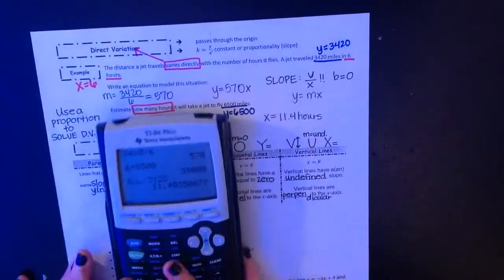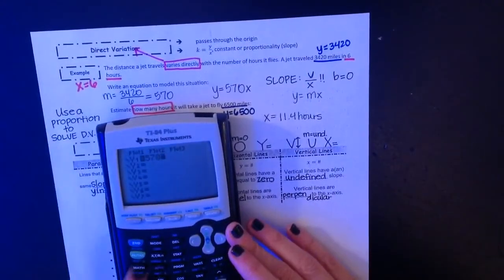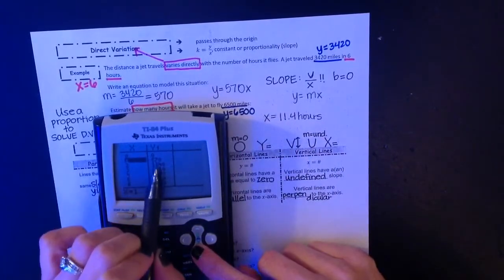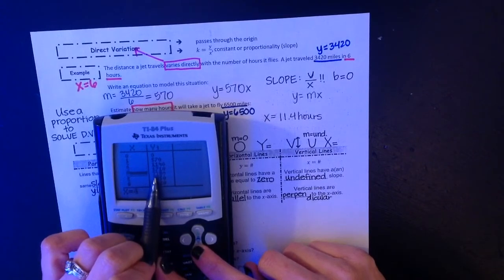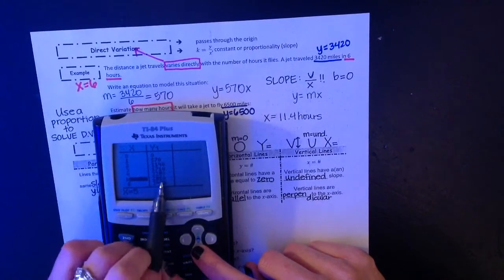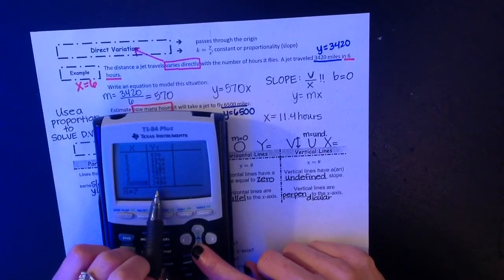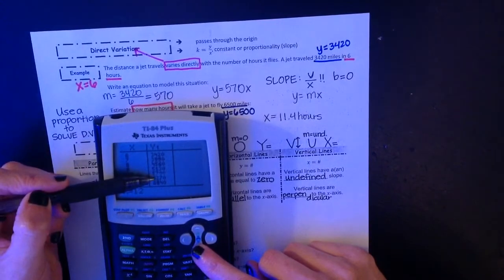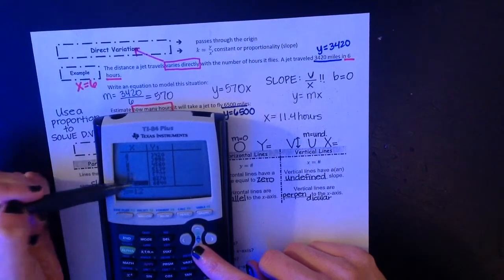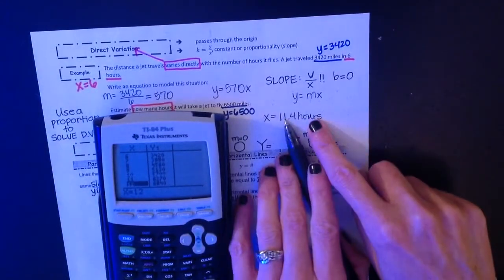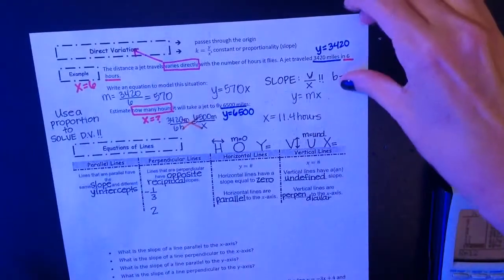Now, if I wanted to use my calculator, I could go to y equals, and I could type in 570x. And since this is a y value, I'm looking for 6,500 in my table. That's 1,140, 1,700, 2,290, 2,850, 3,420, 3,990. So I'm going to keep going. There's 5,700, 6,270, one more. Okay, so here I was under 6,500. Here I was over 6,500. So my x value that I need is going to fall somewhere in between 11 and 12. Which it does.